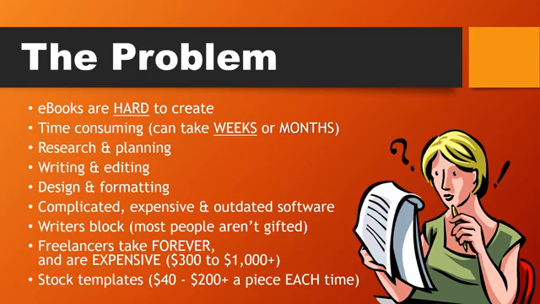Now, another problem is that traditionally you have to use complicated, expensive, and outdated software. There's software out there that is hundreds of dollars, some even thousands of dollars, to format your ebooks and design them properly. And most people actually get writer's block. Not everyone is a gifted writer. I'm not. I normally do get writer's block, and when you're starting off on a blank canvas with Word open, you're like, where do I start? How do I structure my ebook? What about my table of contents? What am I going to talk about? Where do I go online for research?